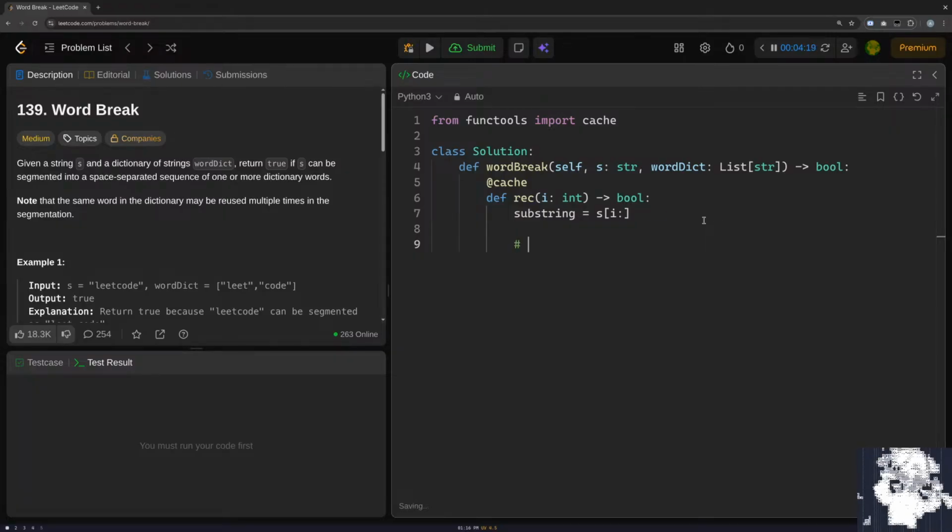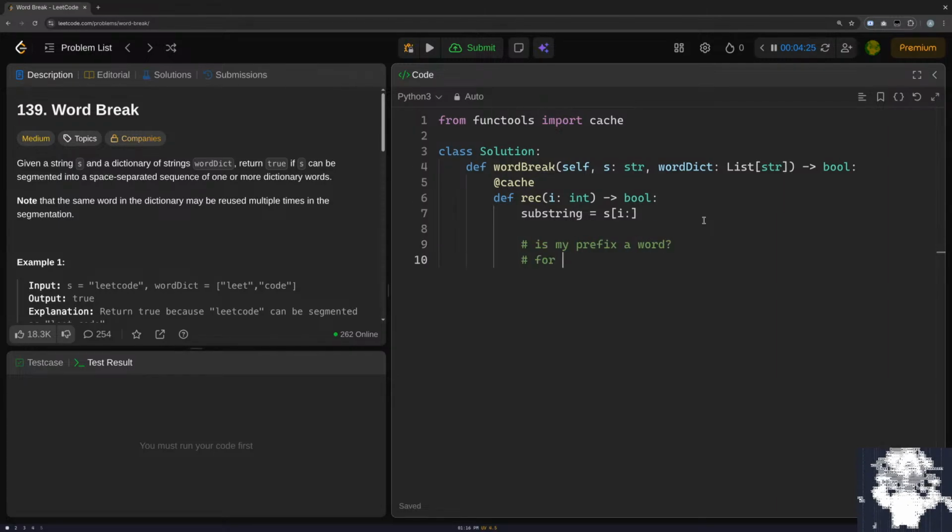So you want to know, is my prefix a word? For each one, is the rest doable?